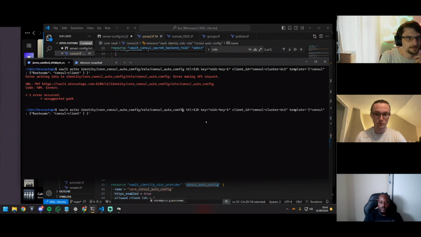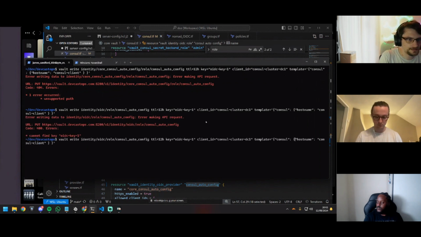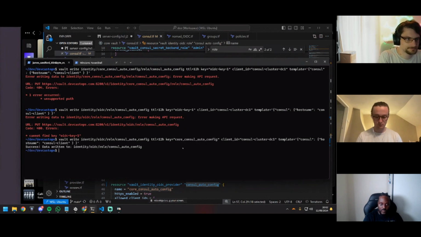Oh, okay. I think you do need OIDC in there instead of Vault. Yeah, core. It looks like this is OIDC. And then key. It's installed in my Bash history for Vault. Okay, that now exists.